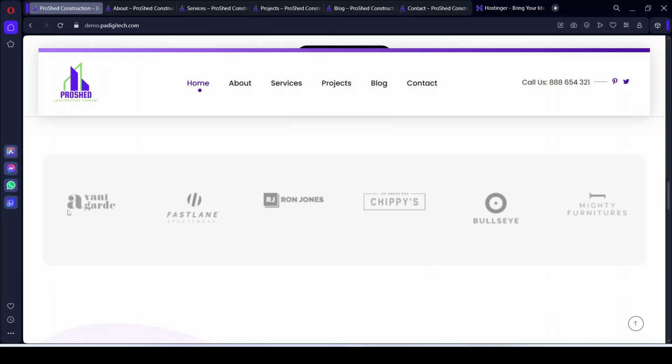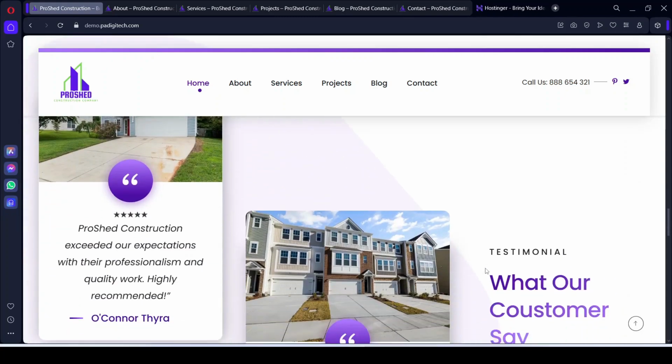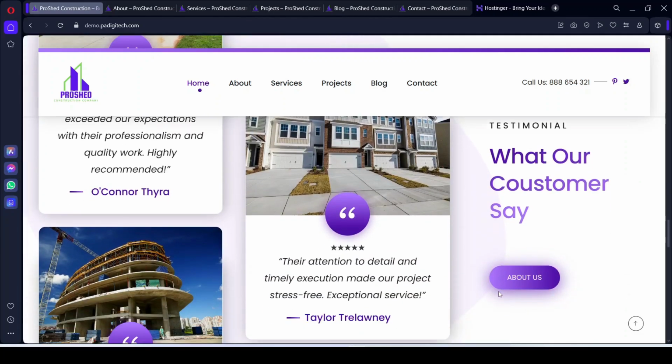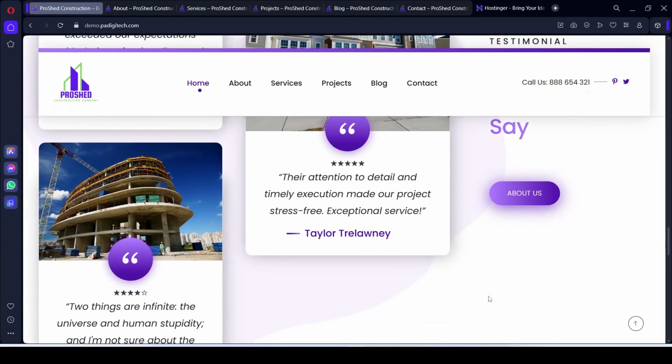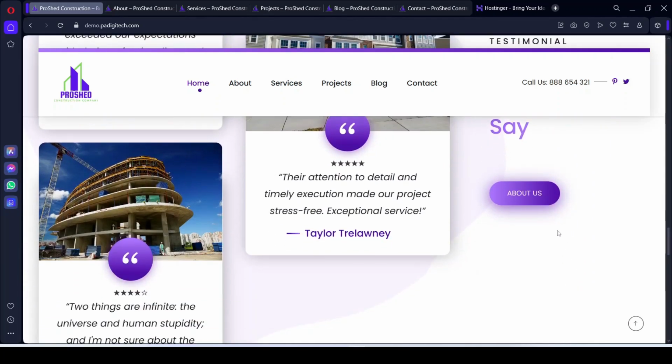So you can have this section here, maybe to show some of the organizations that you've worked with, or to show some of the accreditations that you have. So this section comes in handy. And depending on what you are working with or the website you are working with, if you won't be needing this section, then you can easily take it off. So if you scroll down here, we have our testimonial section. You can see well designed, well laid out, different from the norm. You can see what our customers are saying.